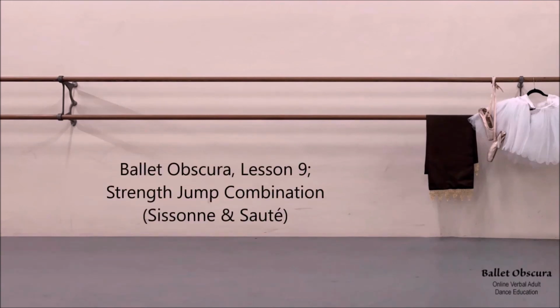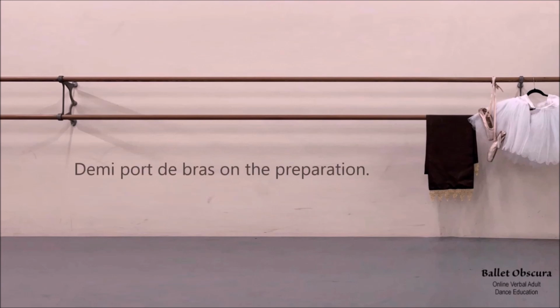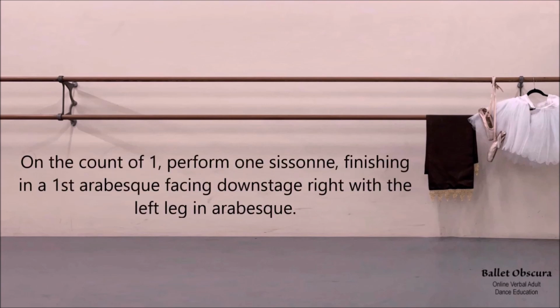Ballet Obscura, Lesson 9, Strength Jump Combination. Start in fifth position, facing down stage, both arms down and round. Demi-porte-bras on the preparation. On the count of one, perform one saison, finishing in a first arabesque, facing down stage right with the left leg in arabesque.